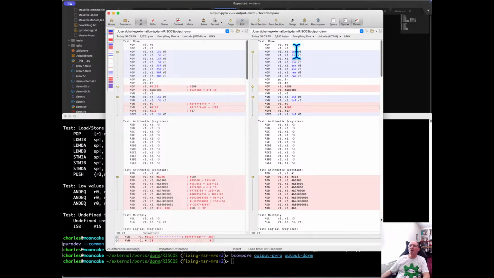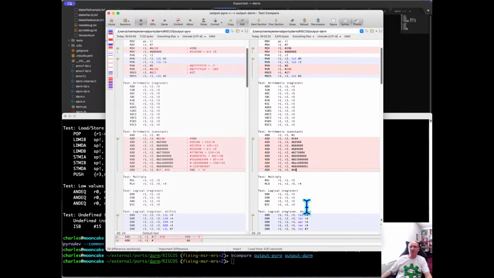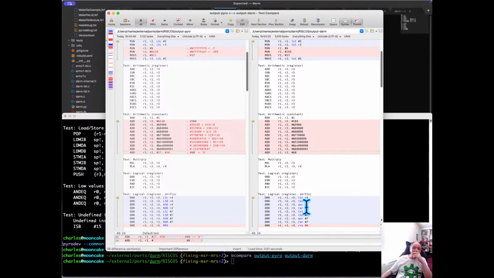So, blue highlighting means minor differences. Red means actual differences, and it'll highlight what the numbers are. So, yeah, they're looking okay. There's just the decoding that comes out slightly differently here. There's a shift oddity there. It's not terrible. It's showing us the right values anyway.